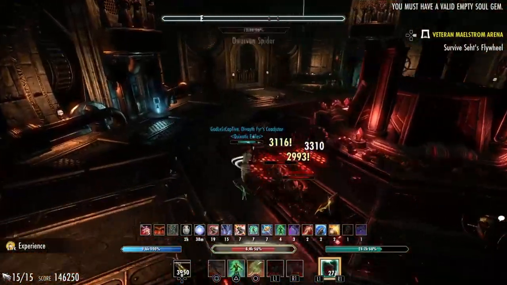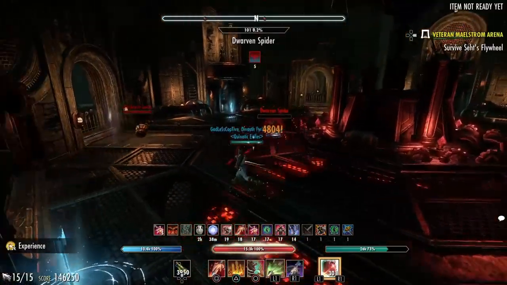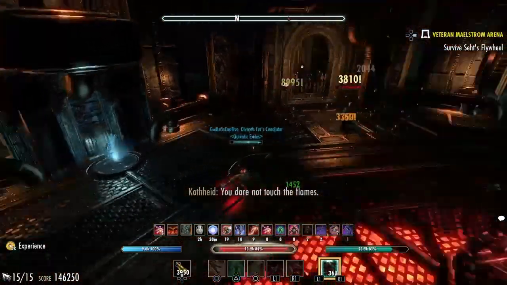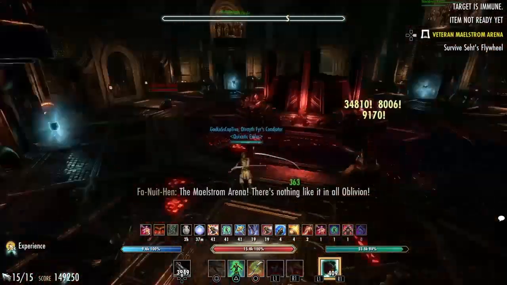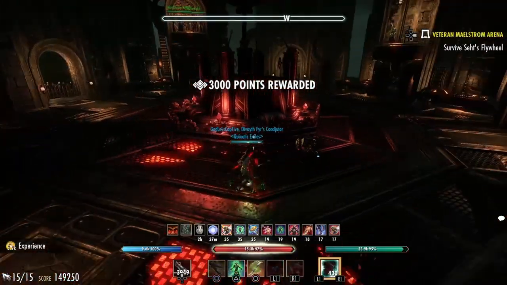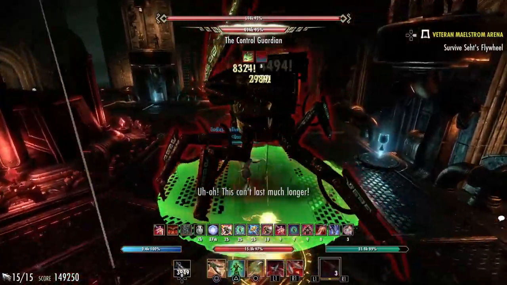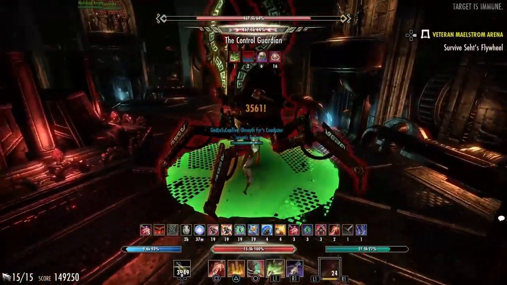Okay, I need crit. Okay, now the adds and the mini boss just dodge again. What the fuck, bro? Okay. Now where is he? Where is he? Okay, he's here. Put the dots. Use your ulti. Now just nuke it.